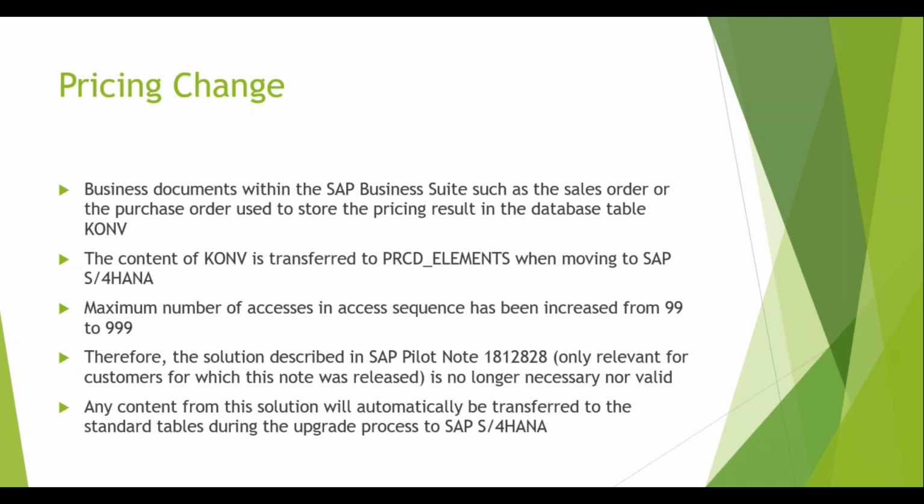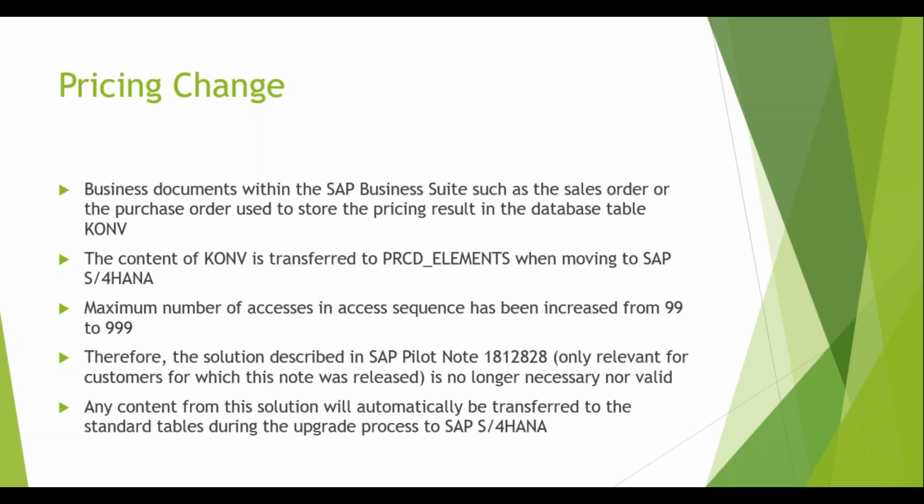So what will happen to my conditions, whatever were stored in KONV, and what will happen to new conditions? If I create a sales order or a purchase order, where exactly will my conditions get stored? For that, SAP has provided a completely new table called PRCD_ELEMENTS. This PRCD_ELEMENTS will hold the pricing conditions starting from SAP S4HANA. KONV will not be used anymore. Okay, this was the first thing that we discussed.